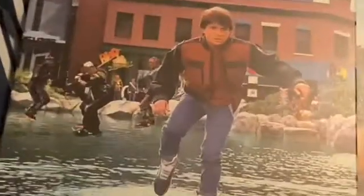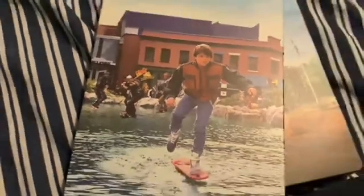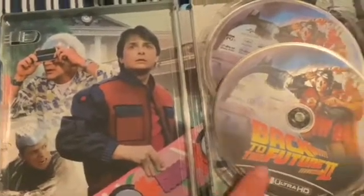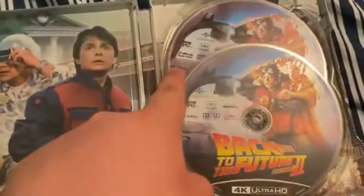But this is actually my favorite thing they've done with the artwork. I think you're gonna see the same thing. Steel artwork from the second movie. Same disc art.